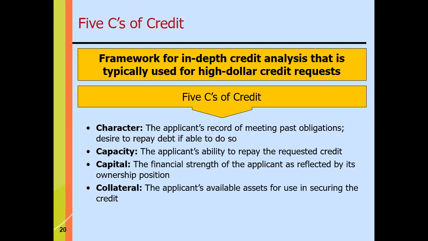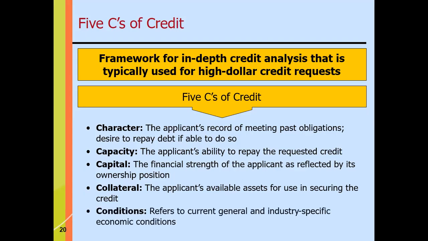For capital, that's the financial strength, but collateral is really the available assets. Then capital, remember, is assets minus liabilities. So what is left when we pay the liabilities? And finally, conditions are what remains, the situations beyond and not just the four, other than the four, in other words. So we can also say that conditions are situations that are not found in the first four factors or components of credit, the 5 C's of credit.